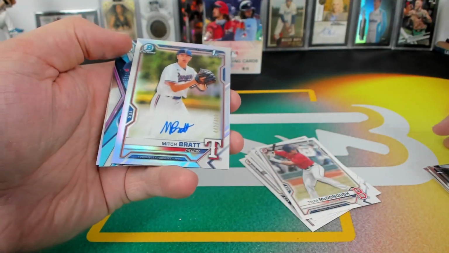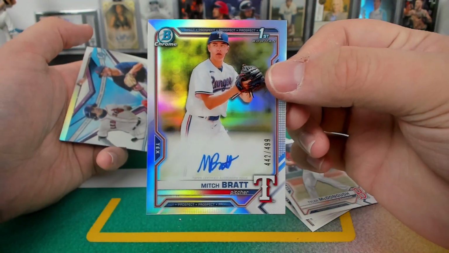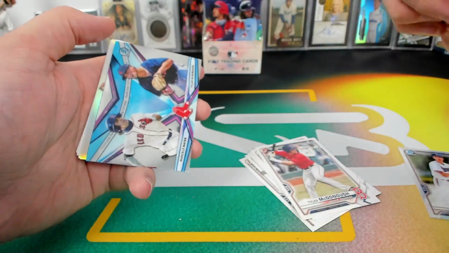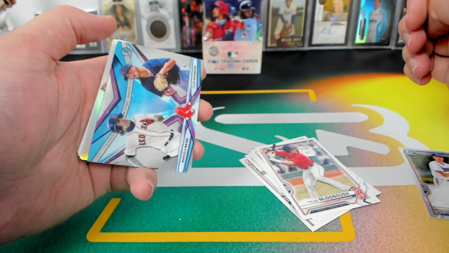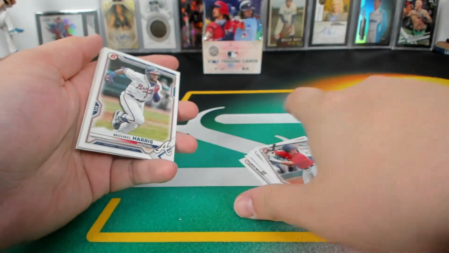Mitch Bratt to $4.99. CRS Chef. Oh, nice, Zachy. Thanks for hopping over. Saying hi.